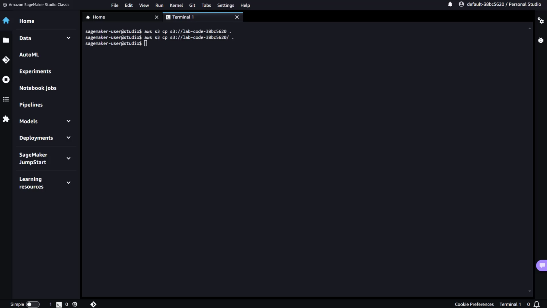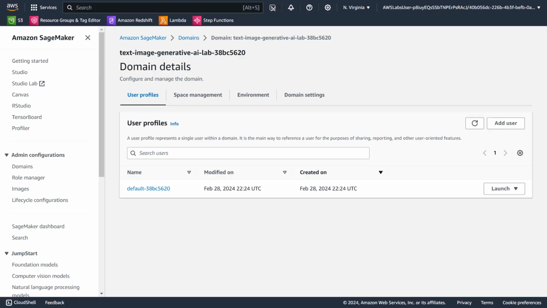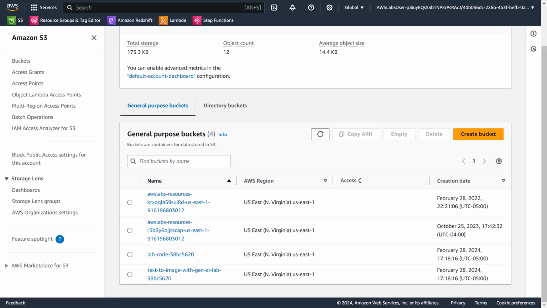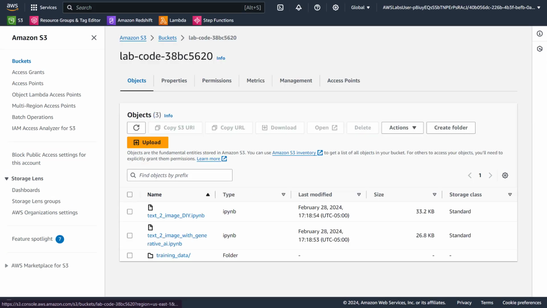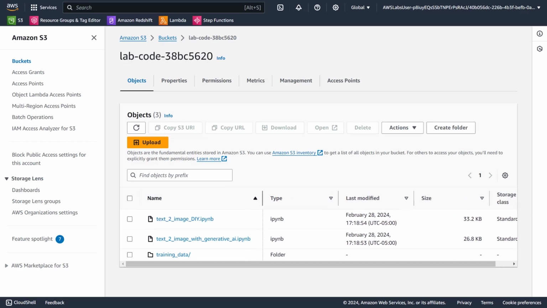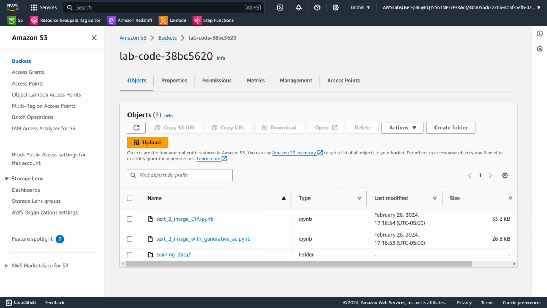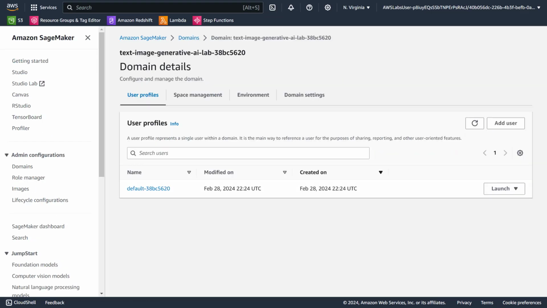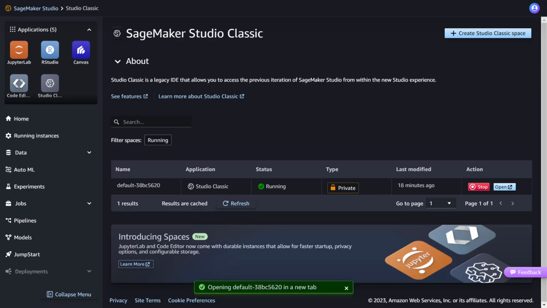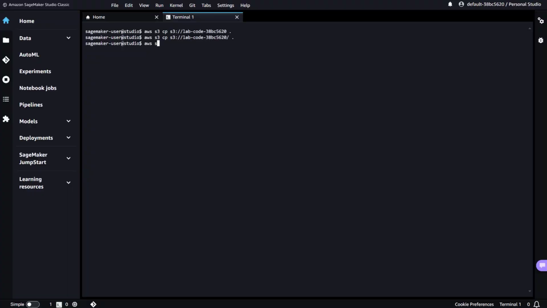Hold on a minute. Let's go. Not there. Okay, we have files. Okay, let's see. Maybe here. AWS S3 copy paste.